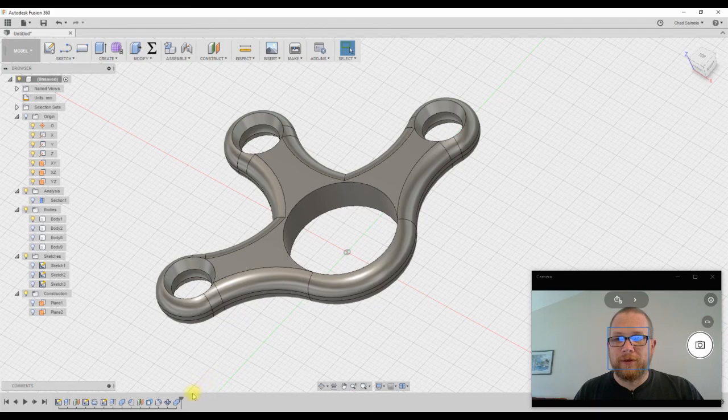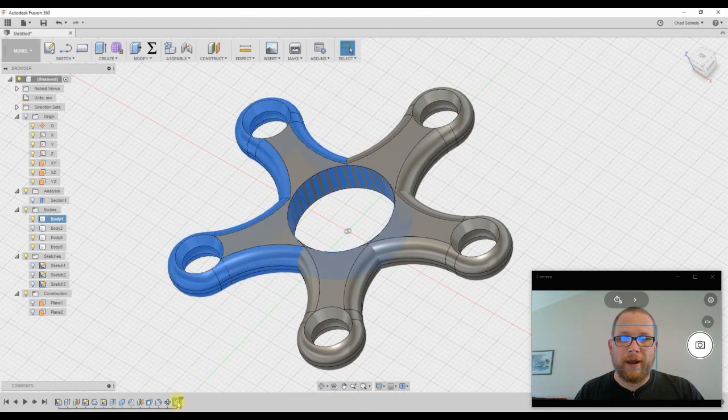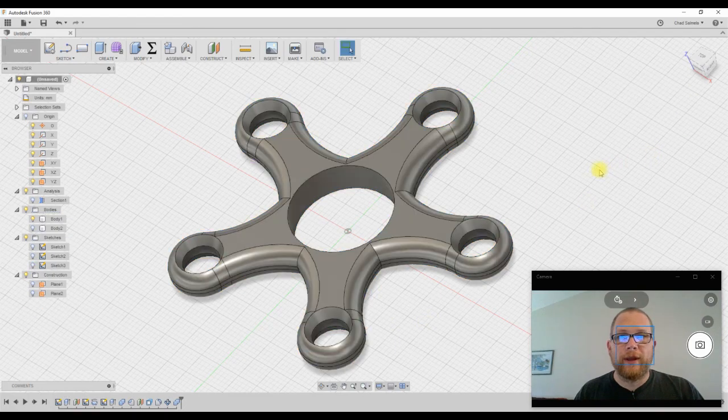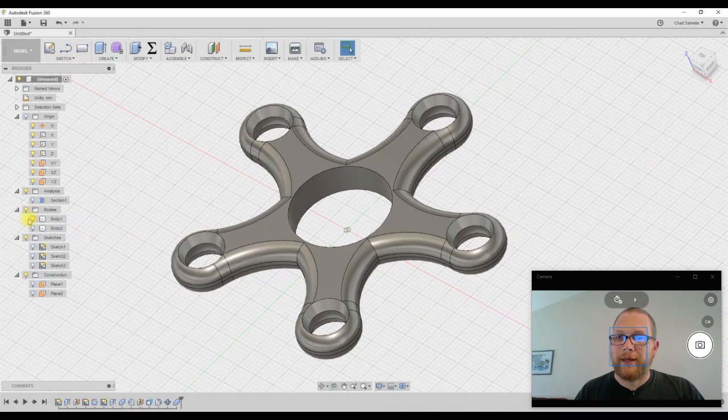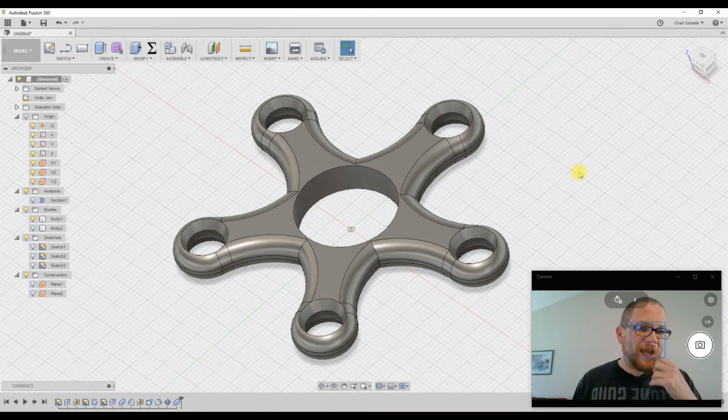So then I have to come down to my combine, first turn these bodies back on, and edit that combine feature. I go to tool bodies and select these 2 parts. I hit OK, and now we've got one body again. It's another step that you have to do, and that kind of defeats the purpose of parametric modeling a little bit, in my opinion.